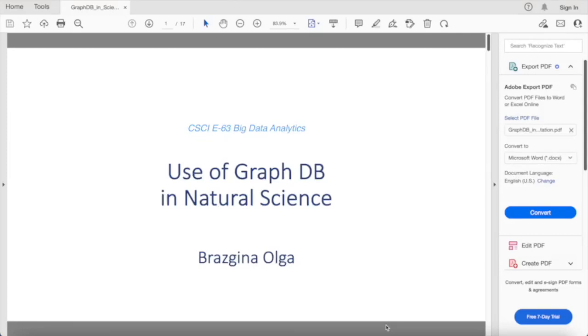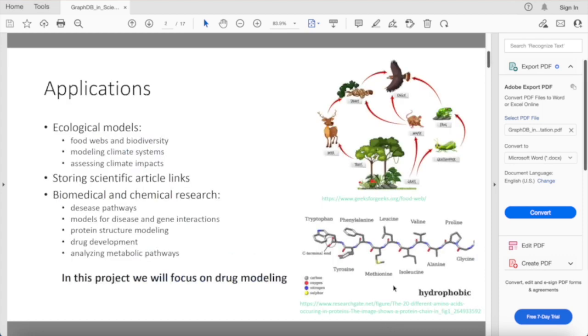Hi everyone, I want to perform my project using graph databases in natural science. There are a lot of natural science topics where you can use graph databases, for example, ecological models or biomedical and chemical researches.